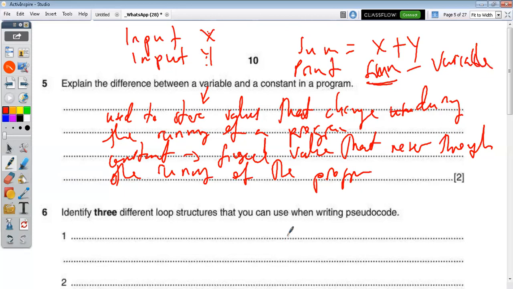The sum is a variable because each time you run the program, you can put different values of x and y, so the sum will always change. The x and y are also variables because it depends on what values you enter. Is that making sense?